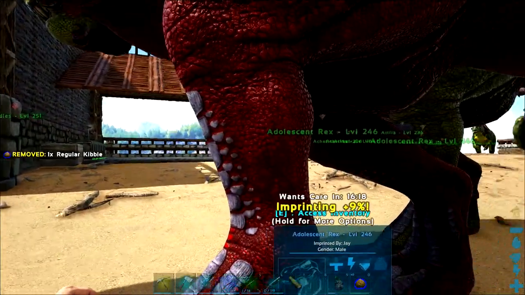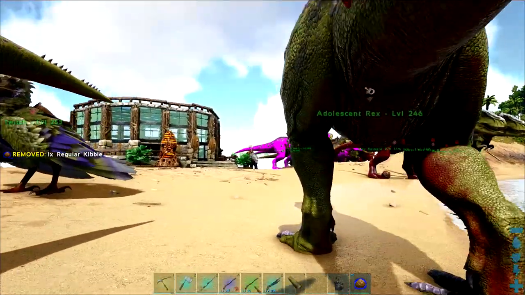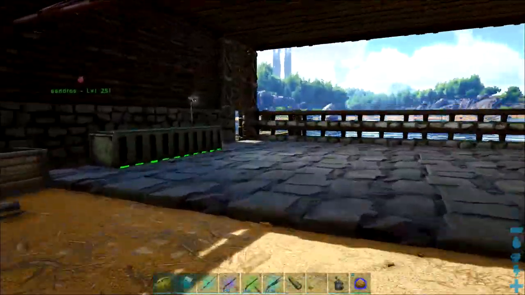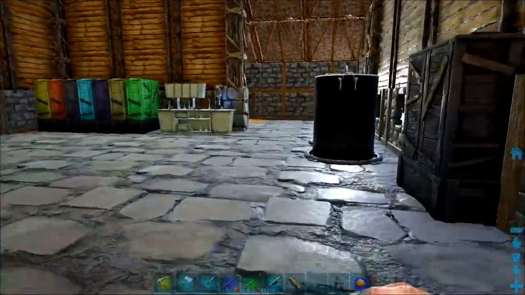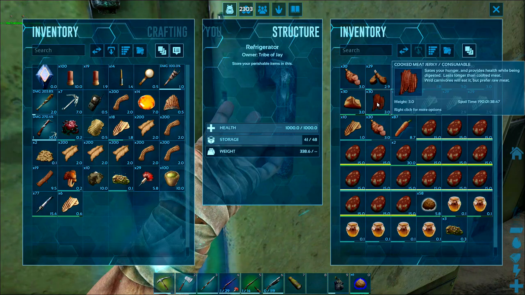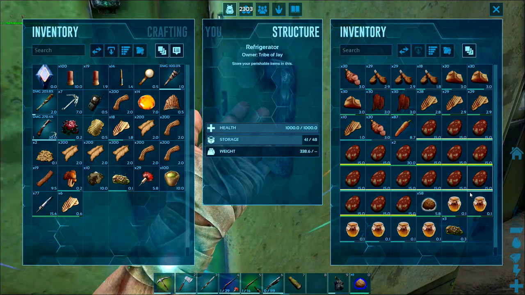But yeah, can't wander away, and that's another thing about not having the S Plus mod. We don't have a nanny, so we've got to manually do all of this imprinting, which is quite time consuming. If you guys have done this before, just doing the imprints alone takes a little bit of time.